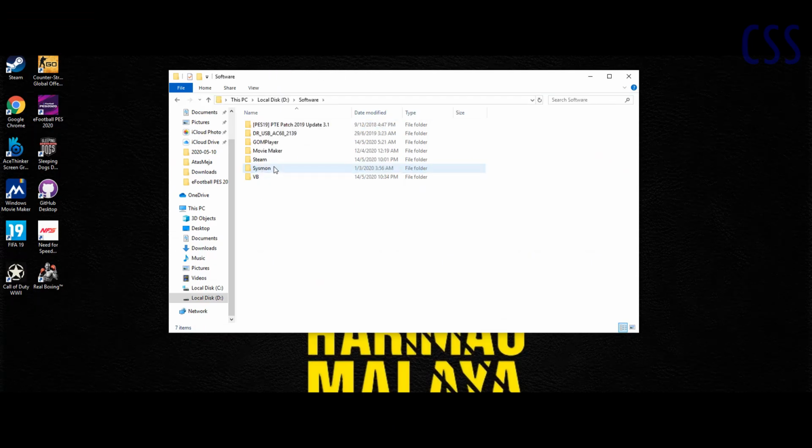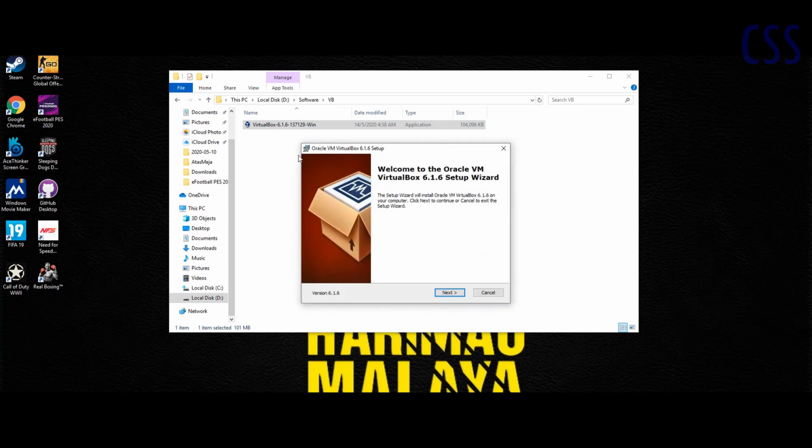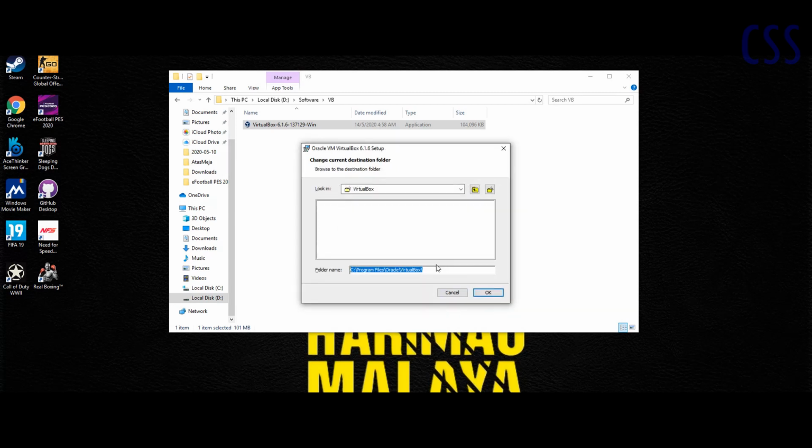Okay, after finishing downloading, we find the installer, double click it, and click next. And here, I will change the installer directory to the local disk for storage issues.